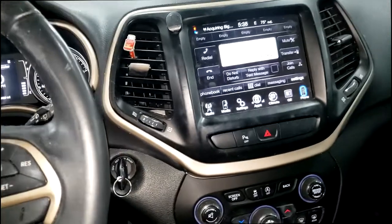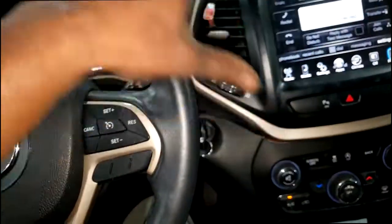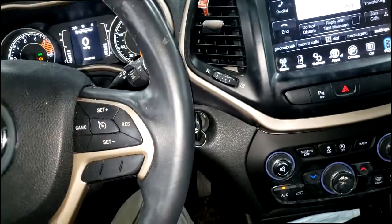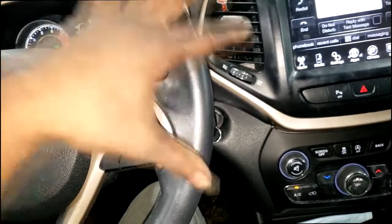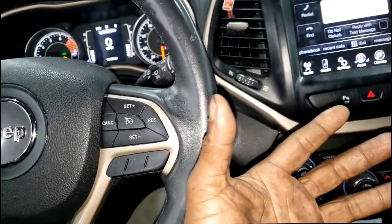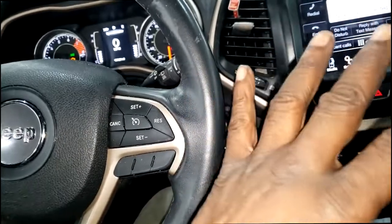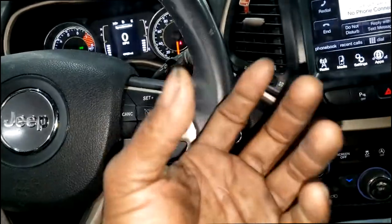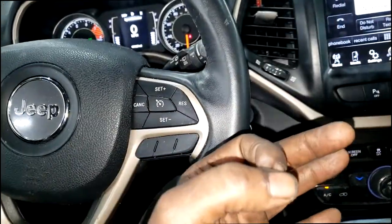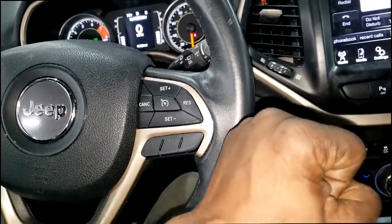Now, guys, I'll be the first to admit there were a lot of problems with the early editions. I think this model Cherokee came out in 2014. Oh my goodness, there were a lot of problems with that transmission. Not so much the transmission, guys, it was the software that controls the transmission. So there have been numerous computerized flash updates to this particular transmission. All right, now there have been some minor upgrades to the physical transmission down in the dog clutch area and things like that. In fact, I had one apart back in 2015.